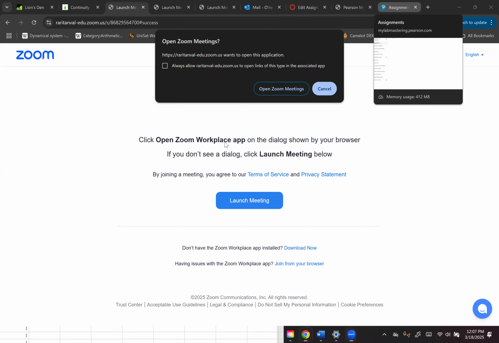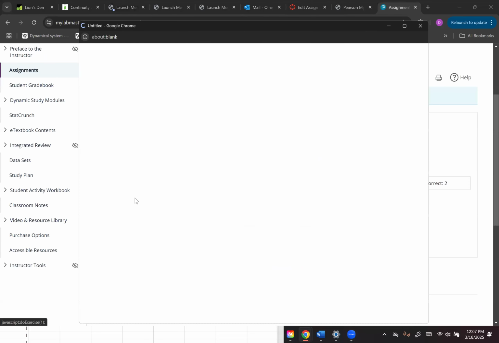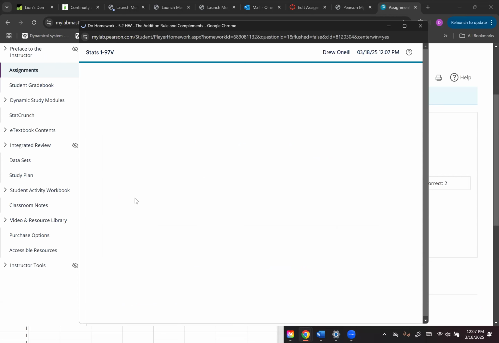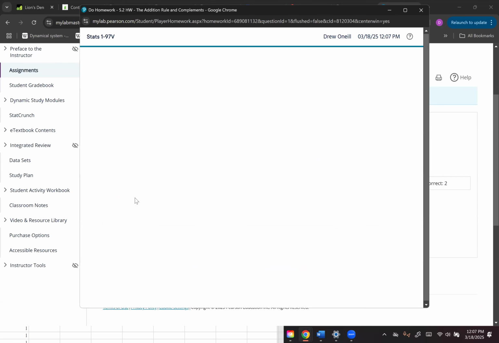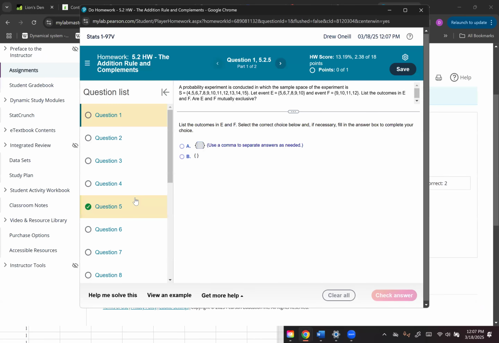Where are we? All right, so this is 5.2, addition rule, complements. It's essentially saying with addition rule that when we have an or probability, something or something, if they're independent or mutually exclusive, then we just add the two probabilities. So I know that's pretty wordy explanation, but let's see what that means.